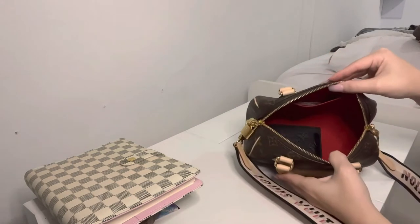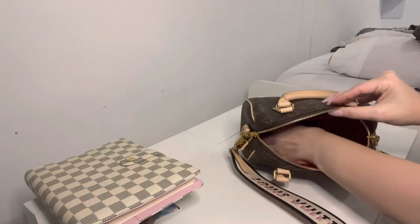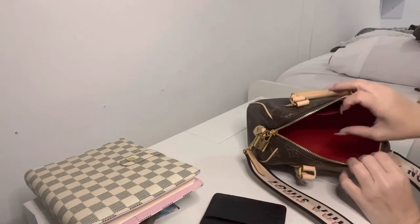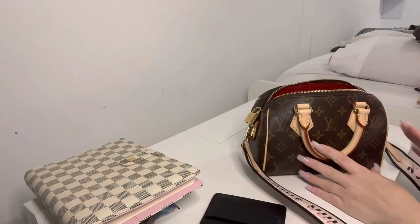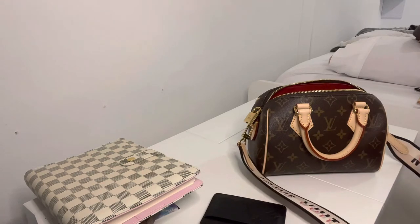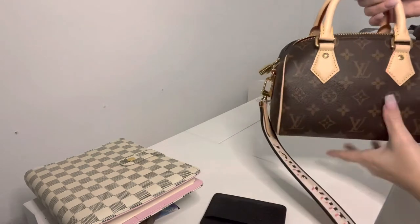But the open mouth is really good. Right now, I just have my little card holder. Nothing else in here because I wasn't really using it. I was using just my other bag. But let's just take a look at it. This is the front.